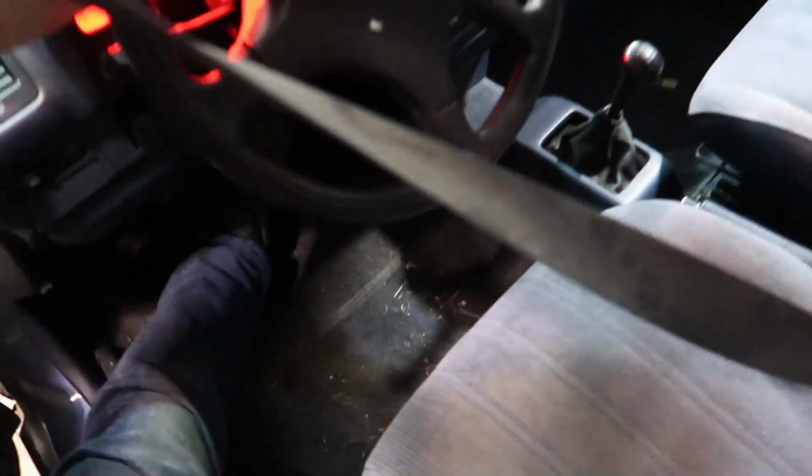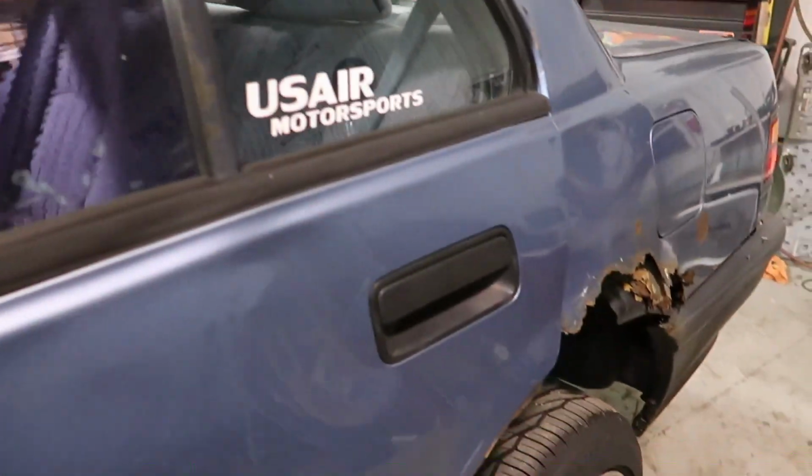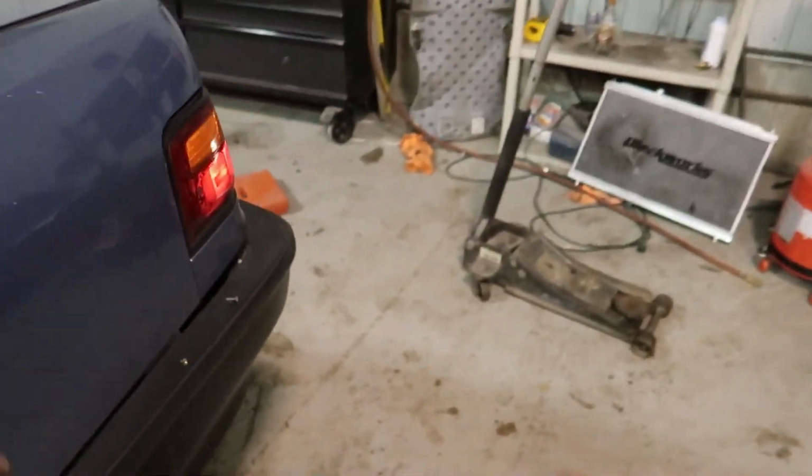Sweet. We got hazards. This would be a freaking great winter beater for somebody too, just like the other one I just got. Yeah, we got blinkers all the way around. All right, time to take this thing for a rip.